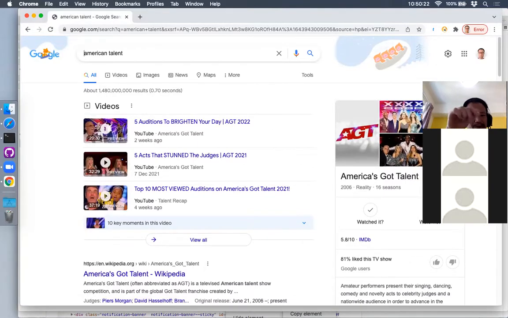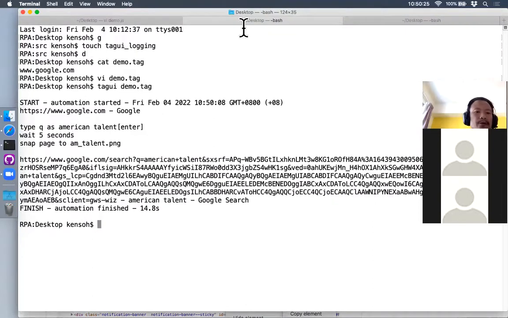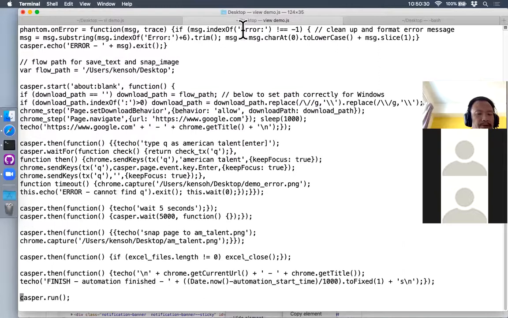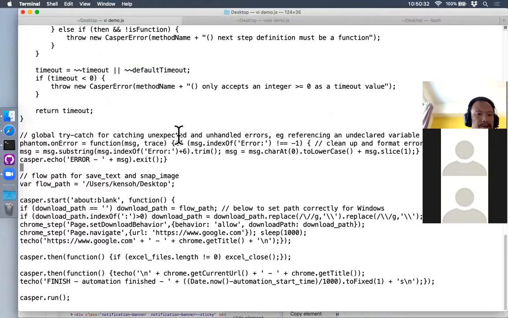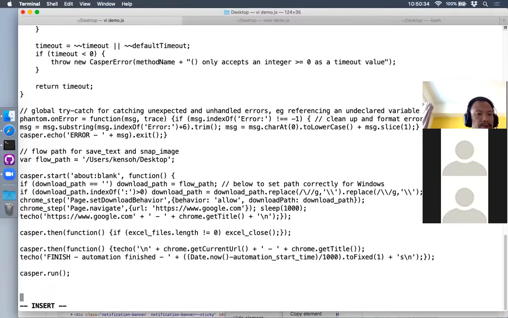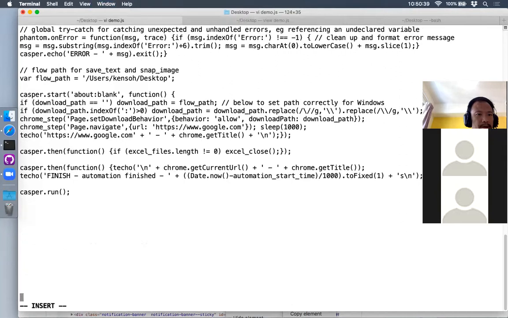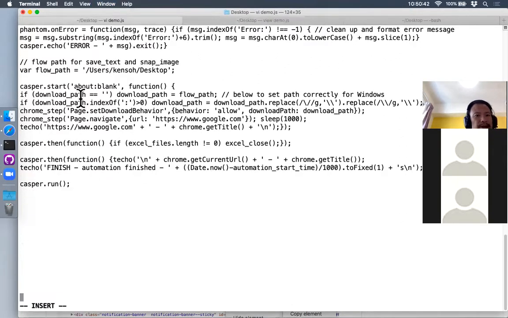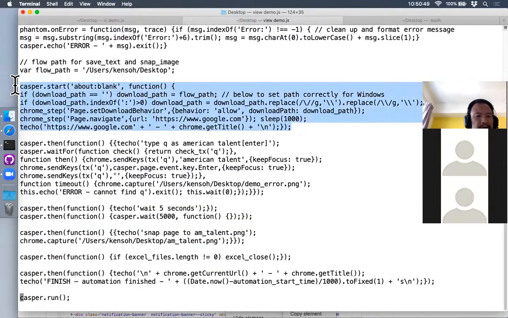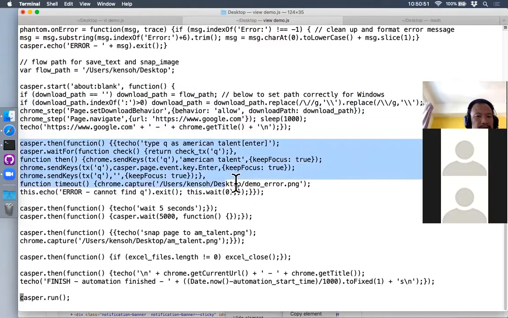So let's trace through this scenario. So we are back there. So let me view the file demo.js. Okay, now you see here. Let me try to move this down so we can compare. Okay, so the left file here is the original 1 line where you do a Google URL. This one, you have the same thing, but you notice that each line of TagUI instruction gets compiled into a series of lines of JavaScript code.